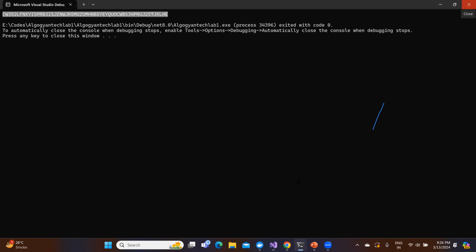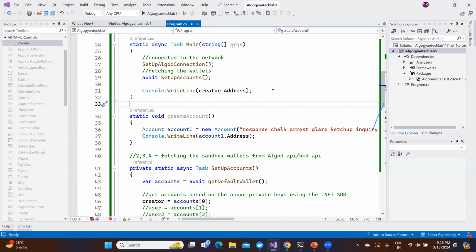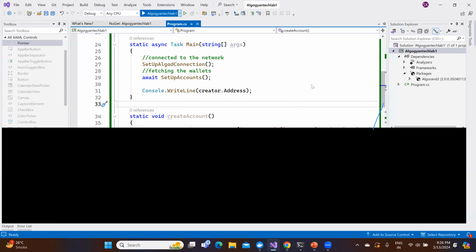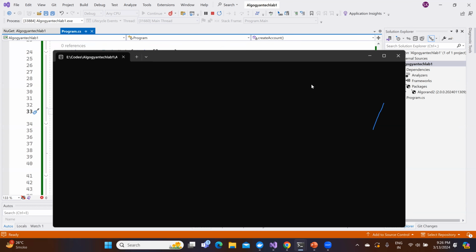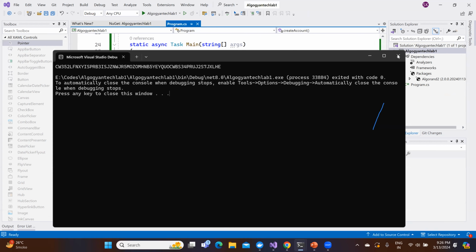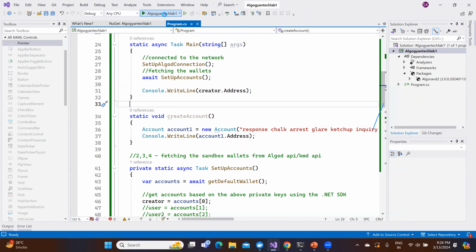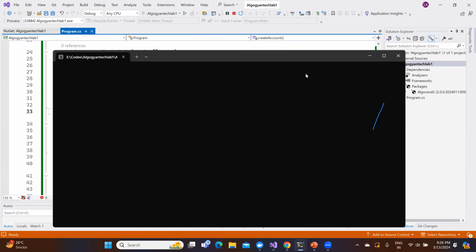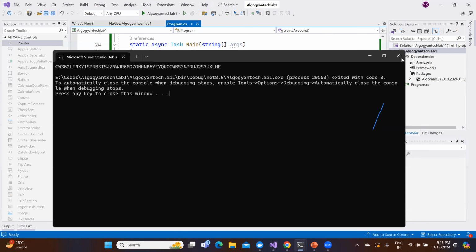Now, what can I do is, every time I run, will I get a new address? Let's see that. No, the second time also the same address. Let's see one more time. No, the third time also it is the same address.